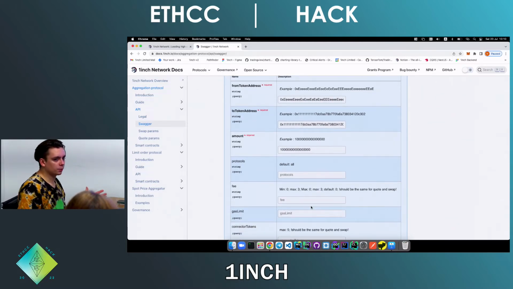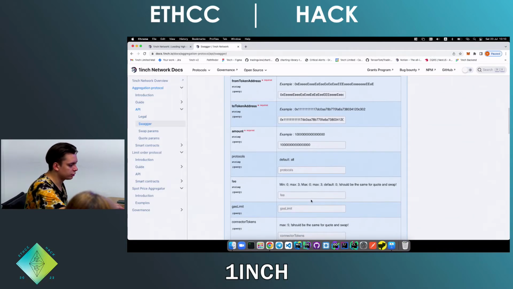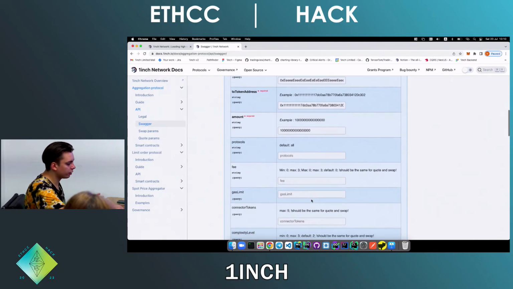We have a referral program, and if you have your app and a referral address, you can specify the fee for each swap. It can be up to 3%, up to you. So you need to pass the fee if you want; by default, it's 0. You also sometimes need the gas limit, which is obvious. We can optimize your route path depending on the gas limit.